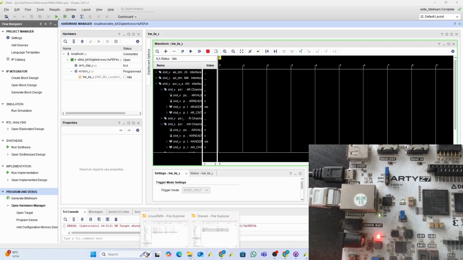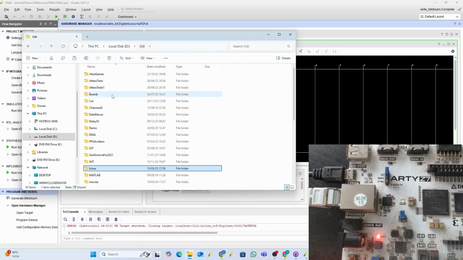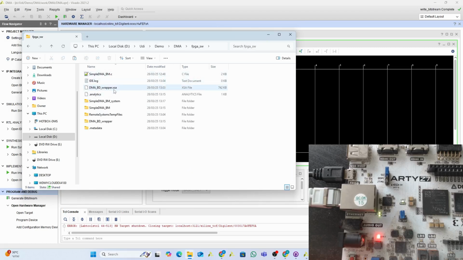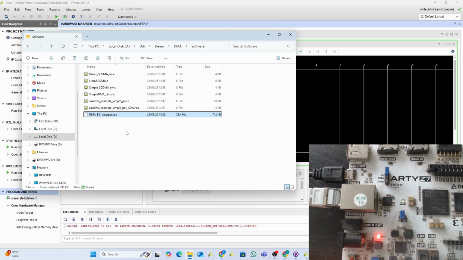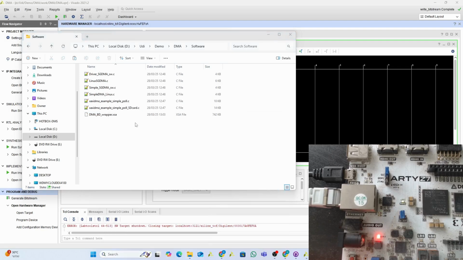Now for the Linux application, we again need the XSA, so I'll go to my demo board directory. I'll take the XSA from my FPGA with the bare metal and move it to software, and we'll open a new Vitis.